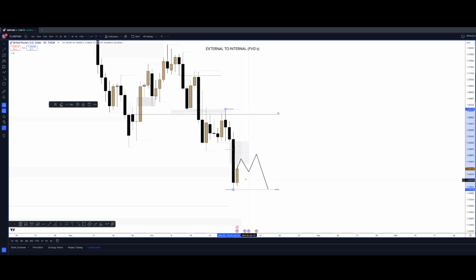So we have a confirmed swing low here. We have a lower high on each side. High, low, excuse me, on each side of this candle. So confirmed swing low over there. We could see market rally up, push up into the consequent encroachment and the EQ of the premium and discount, and then rally to the downside. But vitally important that we wait and we see what Monday has to offer.